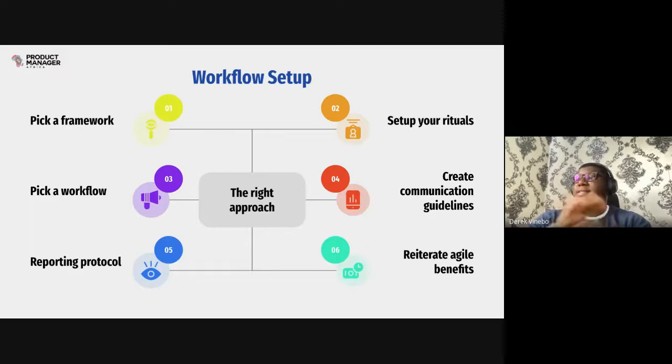Now, looking at the entire workflow setup, the right approach will always be, first, to pick a framework. So choose the framework that's going to fit what you're going to do, based on the goals and the vision that you're looking at. Once you pick a framework, you have to have your rituals. The rituals are basically the set of meetings that you need to have, the do's and don'ts, all of those things. You need to have them all outlined. After that, you pick a workflow.